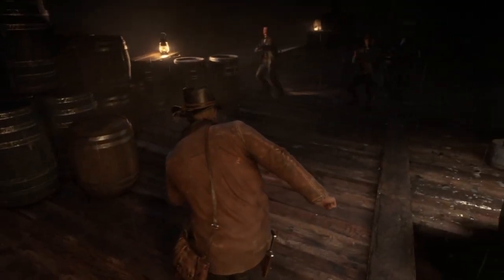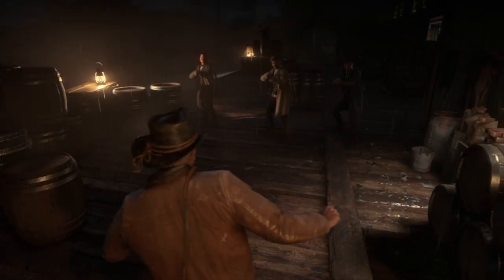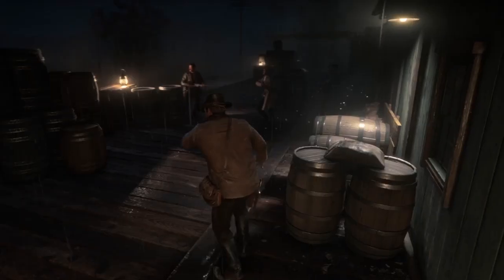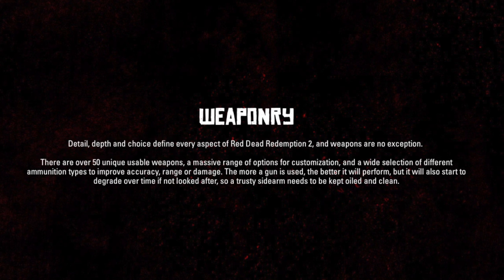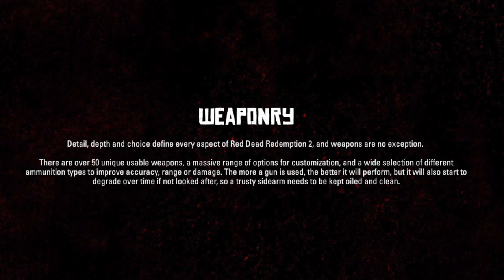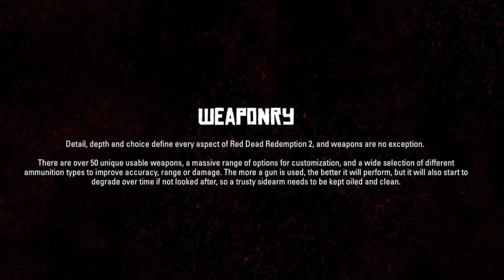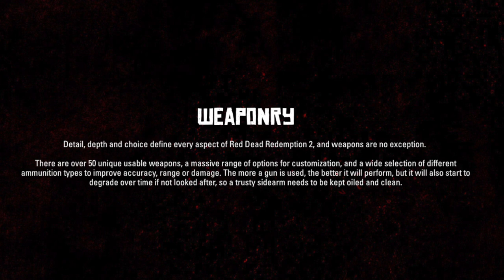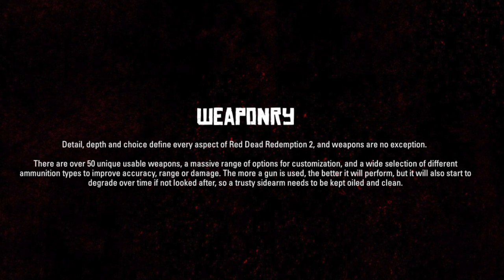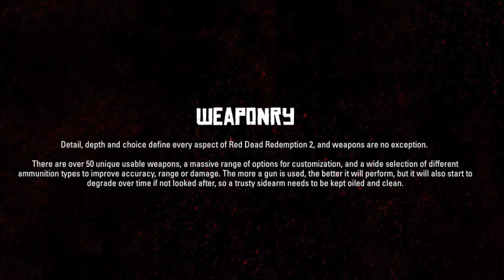Today, we'll be talking about weaponry, weapon choice, and customization. So let's get started. Detail, depth, and choice define every aspect of Red Dead Redemption 2, and weapons are no exception. There are over 50 unique, usable weapons, a massive range of options for customization, and a wide selection of different ammunition types to improve accuracy, range, or damage.